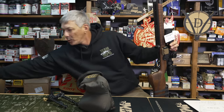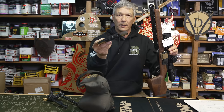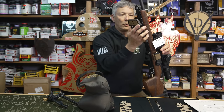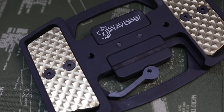But the thing that I used the most for the entire match, and that was kind of true for all of them, was the Grey Ops plate, the mini plate. With this Grey Ops mini plate, you can slide it wherever you like. I put it here, just forwards. I did have the brass weights in there.